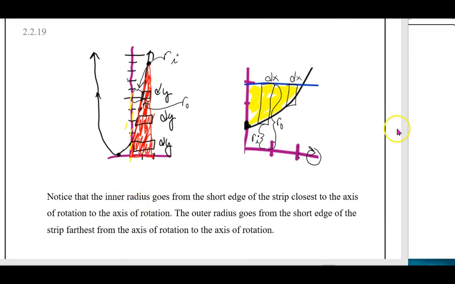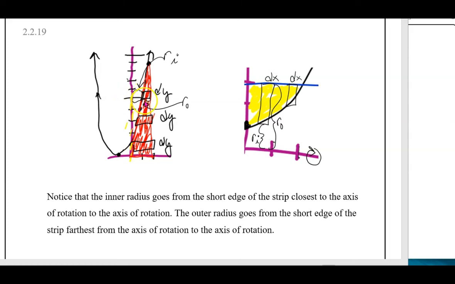Right here, what we can see is that the inner radius is from the axis of rotation to the closest end of the rectangle, always from the axis of rotation to the closest end. If it touches the axis of rotation, that distance is 0, which is why we didn't take it into account in the disk method. If the radius is 0, then the volume of that circular cylinder will also be 0.